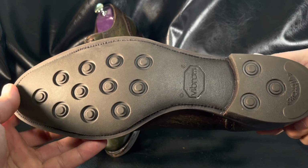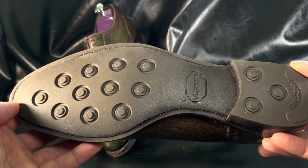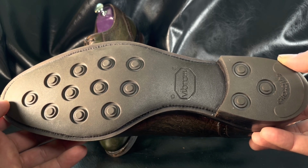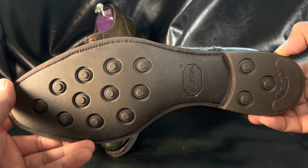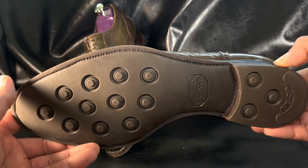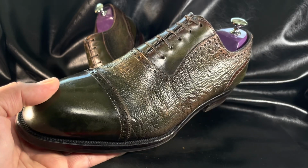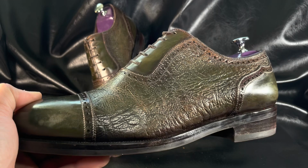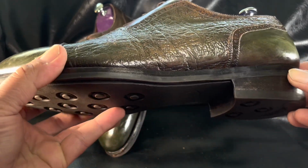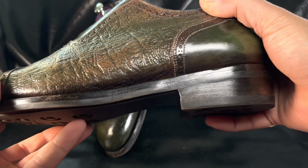Turning it on its sole, you see this studded Vibram sole. I prefer this particular sole to the comparable Dainite sole, which comes from the UK. It has a better grip and traction. This sole makes this makeup a little bit more casual, because most of the Principes 2 models are adorned with a leather sole. Similarly, if you look at the edge of the shoe here, you can see the heel block is more of a block heel.